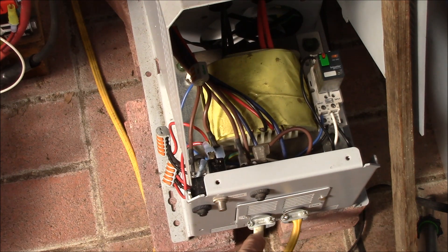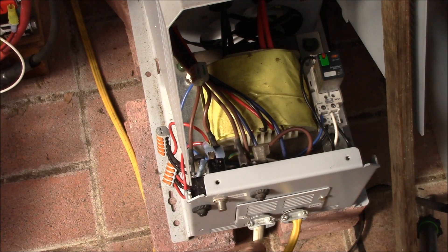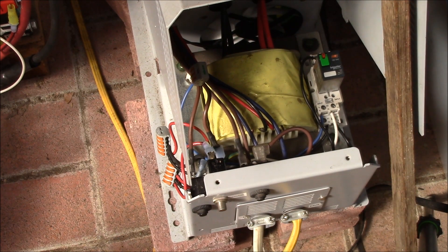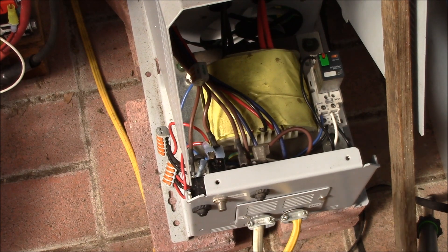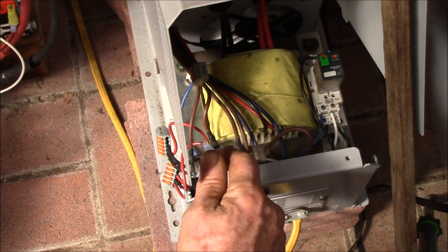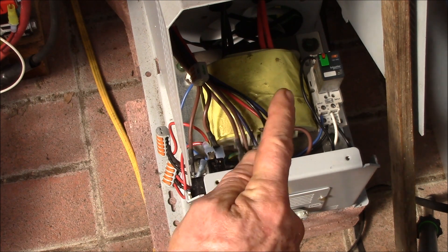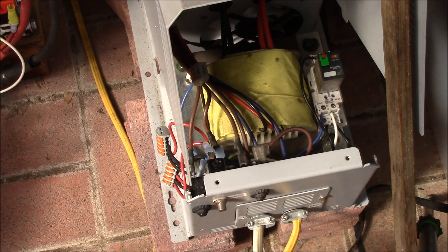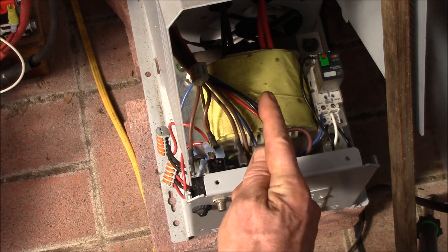There are two extra connectors for the line and neutral off of the incoming power. The last feature I need to add is detecting whether there's good AC power on the incoming line. I'll be building a little circuit board to monitor the status of the incoming power. This device will have three operating modes: AC mode, where I'm taking AC power in through the transfer switch and sending AC power out; DC mode, where I'm running off the batteries and generating AC power out; and UPS mode, where if you're running off AC power and it fails, this thing automatically switches to battery power.